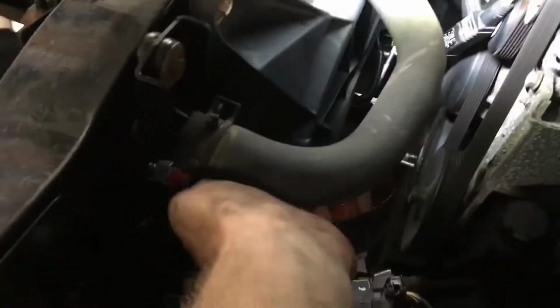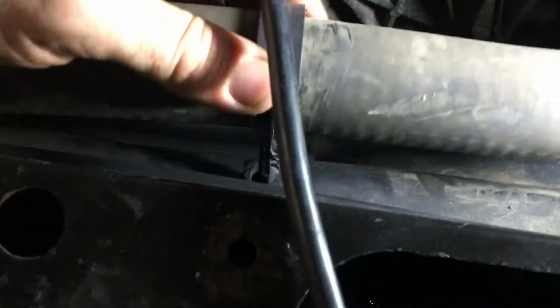All right. So that was the last piece here, the upper radiator hose. So I put that on. Saved it for last because obviously this electric fan shroud here wouldn't have fit in with that in place. This goes back in place here.